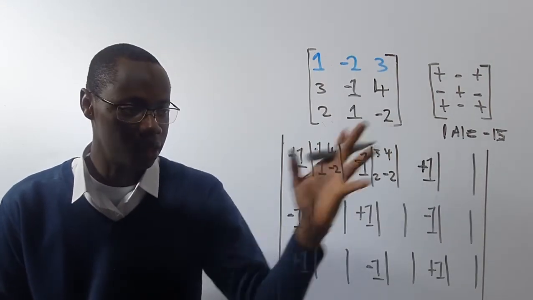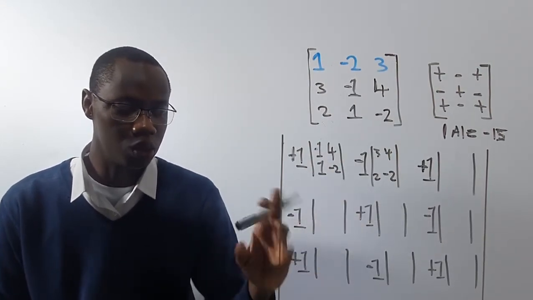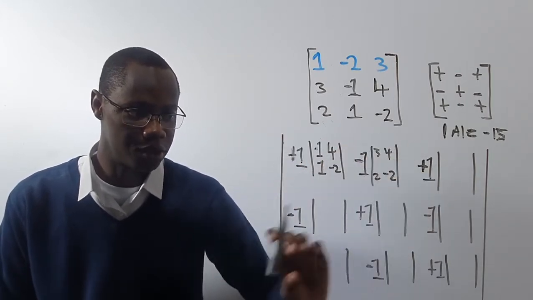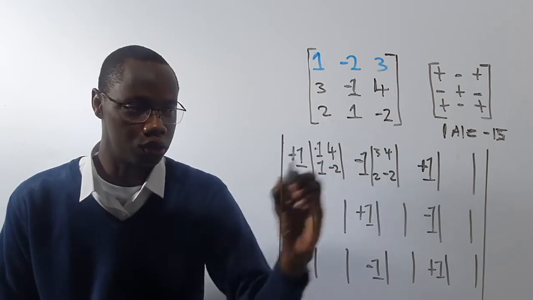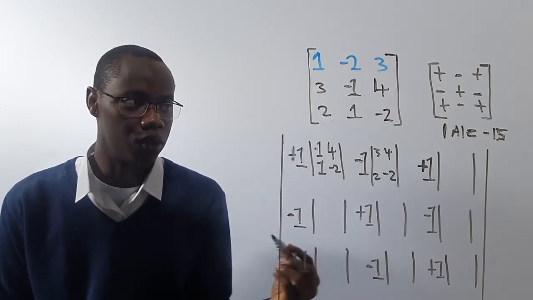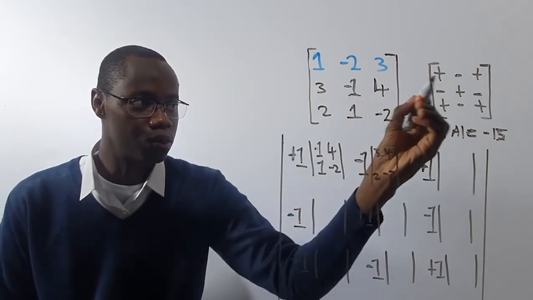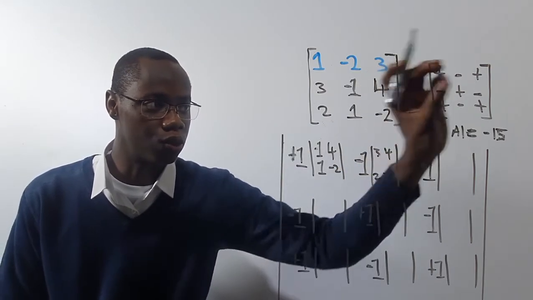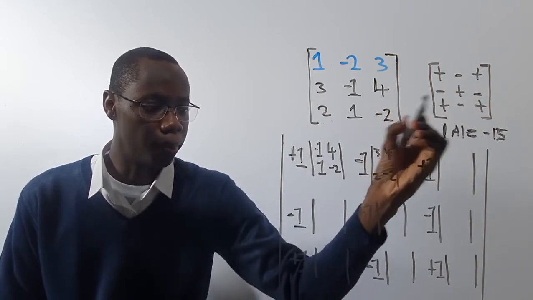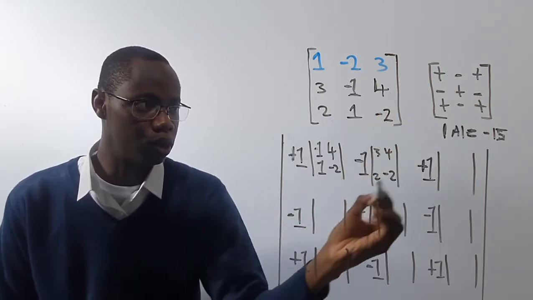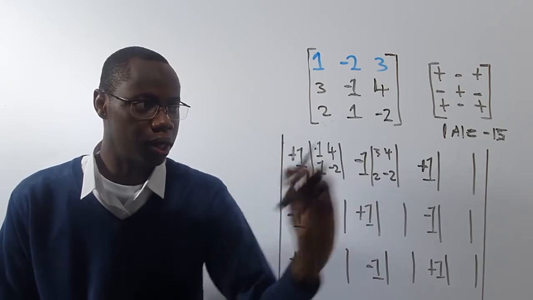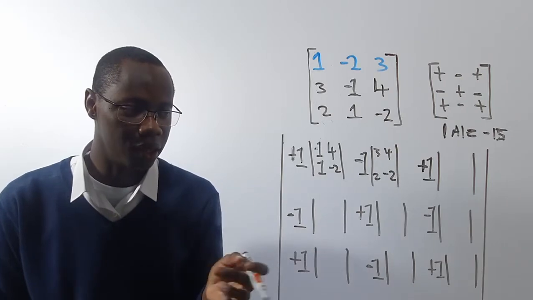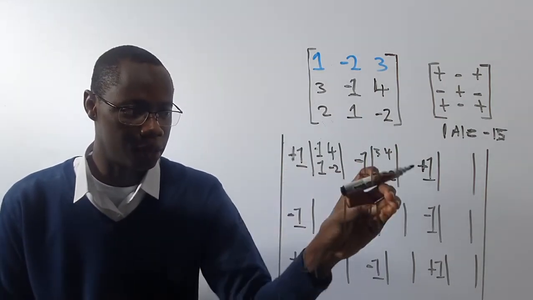Alright, so you see that every single thing is going to look like this. You do every single one, just like what we did for this and this, you repeat it for every single row. So the first row, second row, and third row. And we use this as a guide. So plus 1, minus 1, plus 1, that's the first row. Then the second row, minus 1, plus 1, and minus 1. Then the last row, plus 1, minus 1, and plus 1. Very easy.